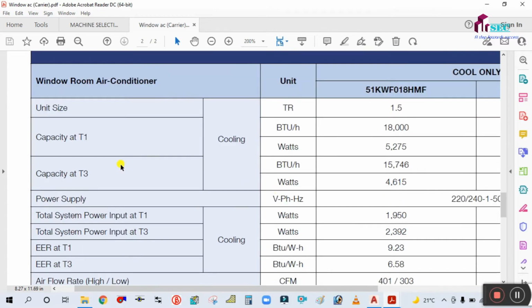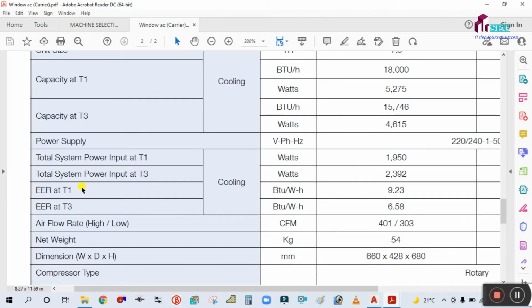As the ambient increases, the cooling capacity decreases. So at 35 degree ambient it is 18,000 BTU, and at 46 degree it is 15,746 BTU.